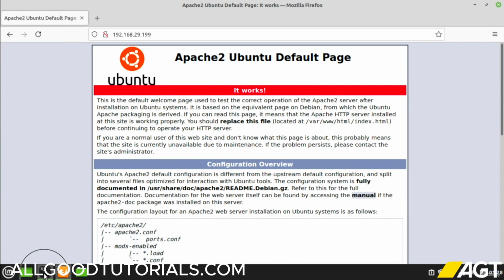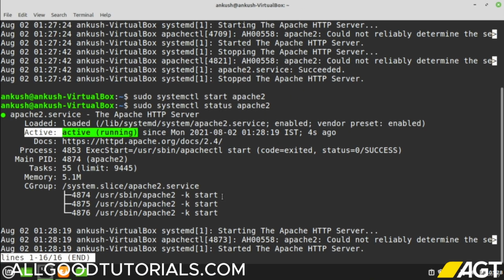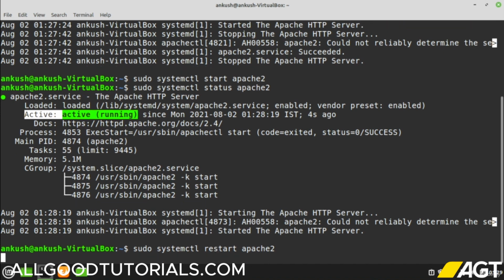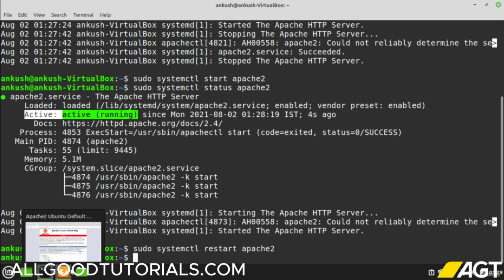One more thing we can do is we can restart the server. How does it help? If we have made any kind of an update to the server, whenever a new web page or some new code has been added, I will simply restart it, and within just a few seconds it will be back. How to do that? I will simply do sudo systemctl restart apache2, press enter, and it will be restarted. Okay, so whatever new code we have pushed will be available for everyone after restarting the server.